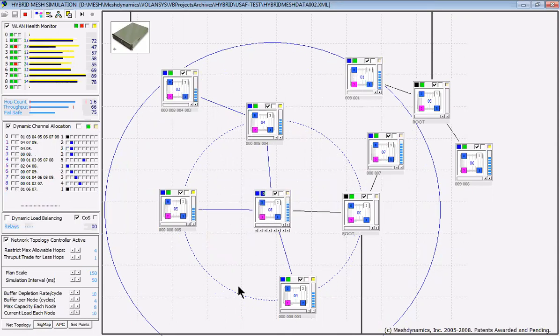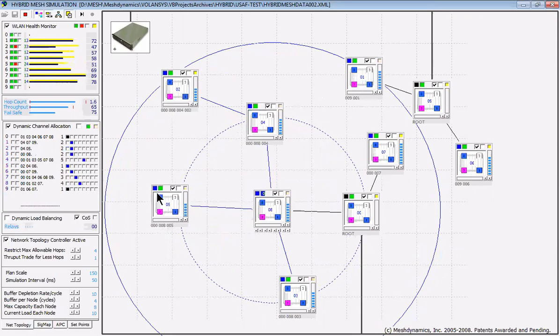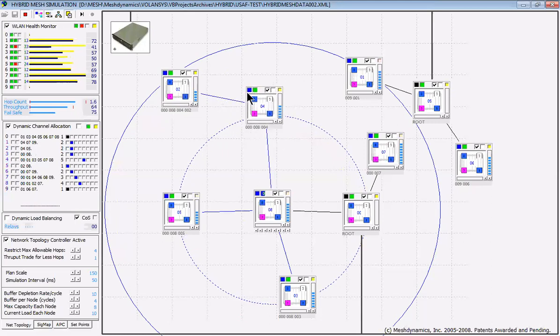This dotted circle essentially shows me the minimum range I need to support for the nodes that are connected to me. And it shows you the overall throughput, which is the connection, the overall throughput from, it says beacon strength, but it essentially means the effective beacon strength that the system would see if it was connected directly to the root node.